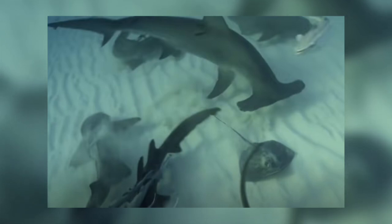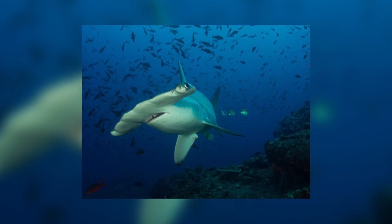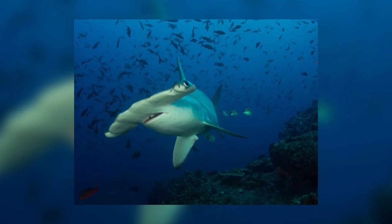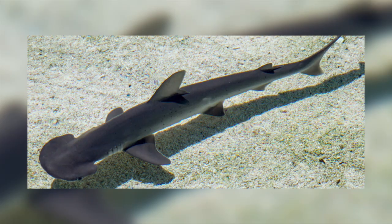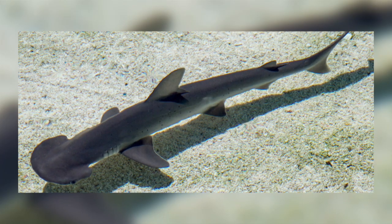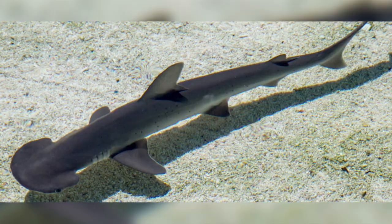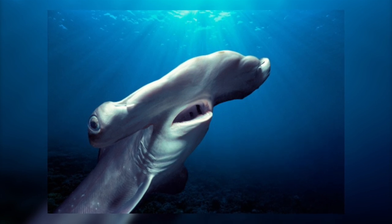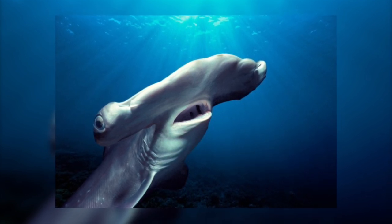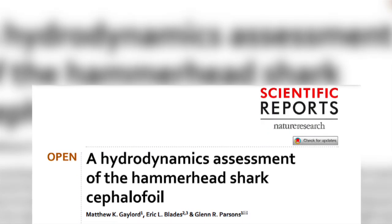So why is it that they have that amazing head? The head is flattened dorso-ventrally and extended, giving it the shape of a hammer. The correct term for each one of the two projections is cephalofoil. Interestingly, bonnethead sharks are the only hammerheads to show a difference between males and females in their head morphology as they become adults. Females have a broadly rounded head, whereas males possess a distinct bulge along the anterior margin of the cephalofoil. It was thought that the cephalofoils would produce lift as the shark moved through the water, aiding in buoyancy. Hammerheads, like all sharks, have no swim bladder, so this sounded like a plausible reason.